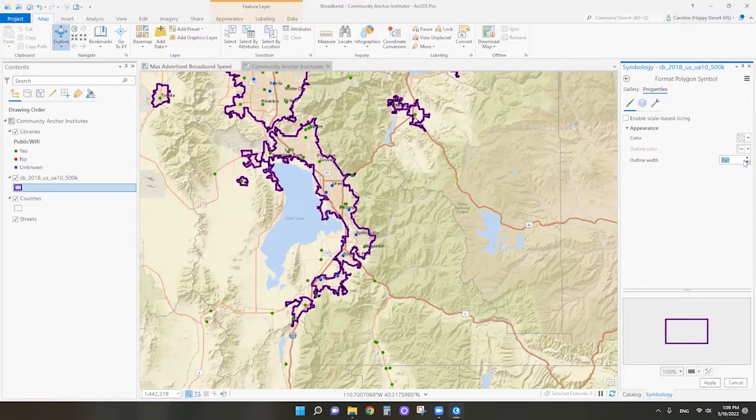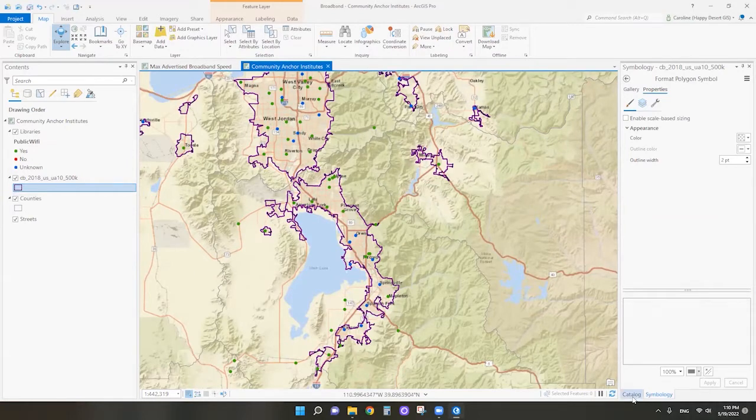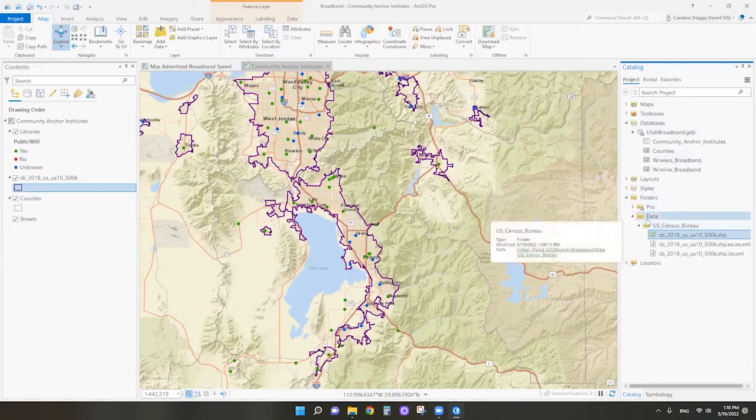Make it a little thinner. There we go. That looks nice. I'm going to save this because saving is also really super important in real world GIS, in real world just about anything. So here we go. We've got this data, we have created this folder connection, and we have all the information that we need in one spot.